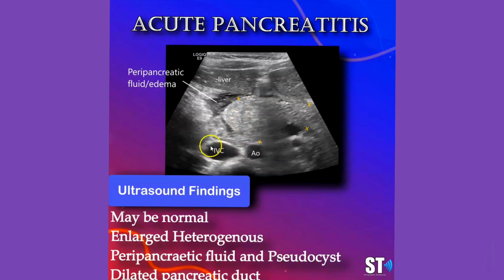And here you have the aorta and IVC. And here you have a piece of the portosplenic confluence. And sometimes you may see the dilated pancreatic duct. The normal pancreatic duct measures usually below 2 millimeters, usually about 1 to 1.3 millimeters.